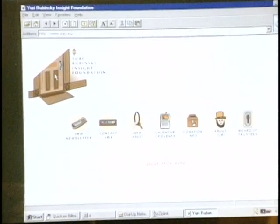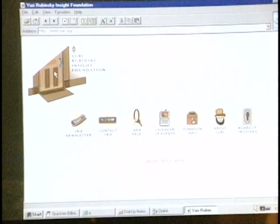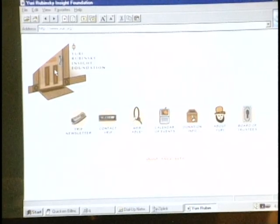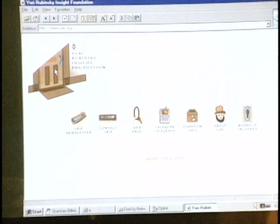Well, it's important, obviously, to understand that designing a website for a person with disabilities doesn't have to be different than the average user. And here's a good example. You've got good color usage. In fact, underneath the complete environment of this particular web page, the Rubinsky Insight Foundation web page, all the alternative text is provided for each one of the icons so that they can jump back simply. So a person using a screen reader has text to deal with. Absolutely. The screen reader, as we just saw, can work with something. Right. Now also there's a lot of white space. These things are separated quite a bit. That's part of the design. Excellent visualization here.